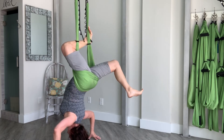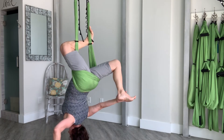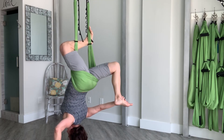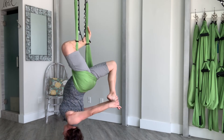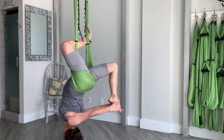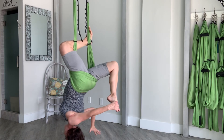Let your left leg be heavy. Keep pressing the earth with your right hand. Reach back and see if your left hand can grab hold of your left foot. If you're able to grab the foot, push the foot away, resist with the hand. Option is second hand — holds the left foot as well. Breathe. Continue to hold with your right hand, release the left.